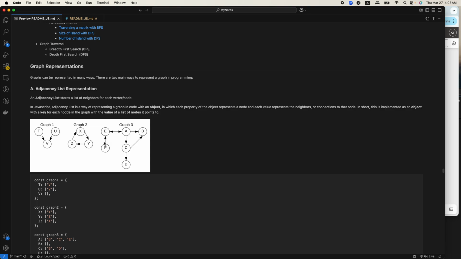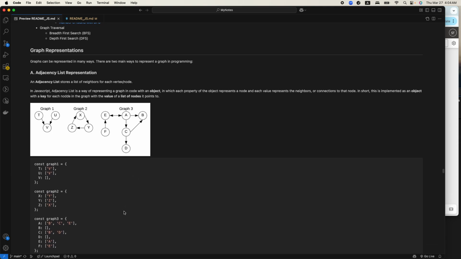The best example to present this scenario is the follow and followers on social media. For example, if user A follows user B, that doesn't mean that user B also follows A. For example, when you are on Twitter or X, when you follow Elon Musk, that doesn't mean that Elon Musk also follows you. So in that scenario, you may see a direction that only one node follows another node.